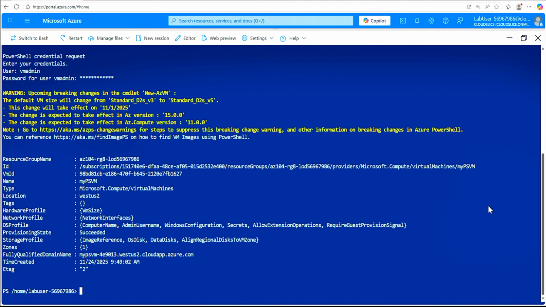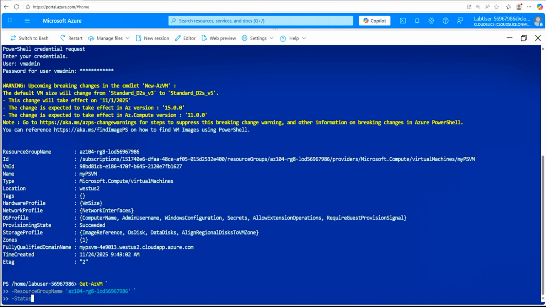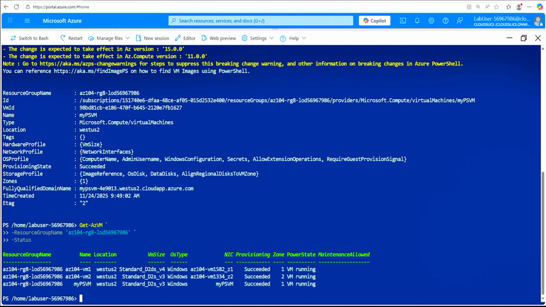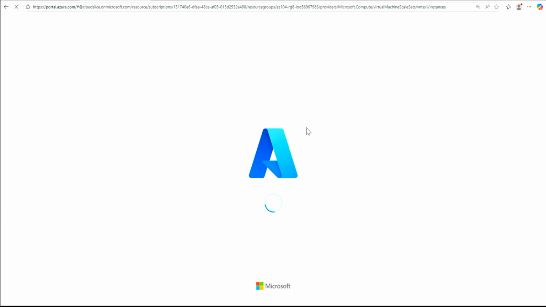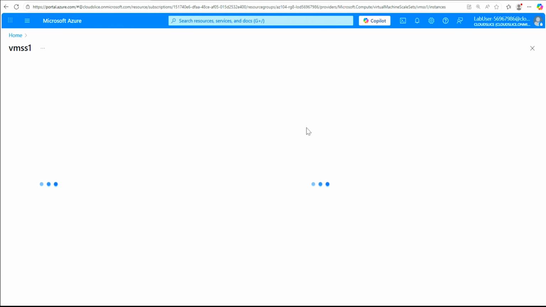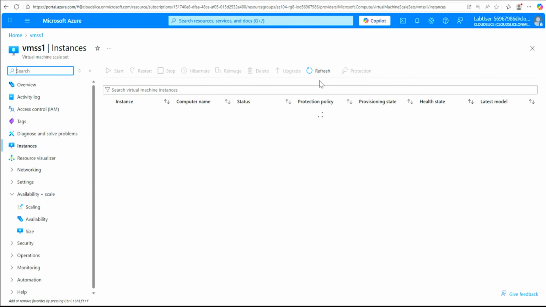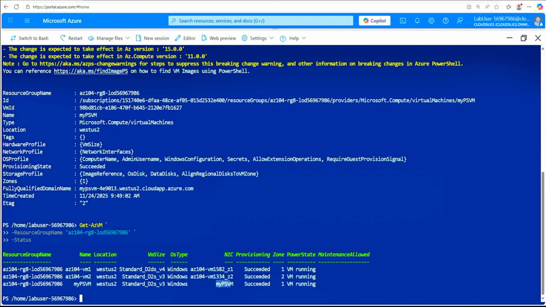The VM has been created. We can execute a PowerShell command. You can see the third VM is there. You can also refresh this page. Probably it can take time. Let's continue with the next task.